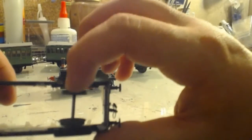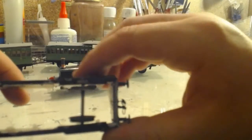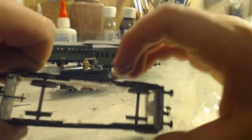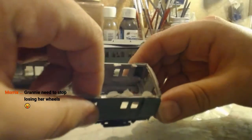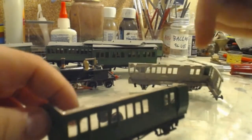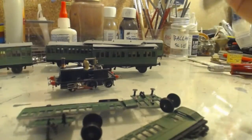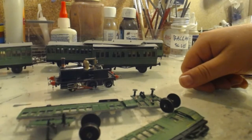You can see there that this wheel set is at an angle to the body. That's not the camera, that's not your eyes. This wheel set is wonky. This wheel set is not. It also appears that the body gets narrower as it goes back. So they've messed up sticking the end in, and that's probably what's caused that. Luckily, these are all only glued, so I can just give them a bit of a tug and they come right apart. So they're going to be nice and easy to dismantle and rebuild. This here, this is why we don't glue white metal kits. Because if you can do that and it falls apart, it's not very well put together, is it?